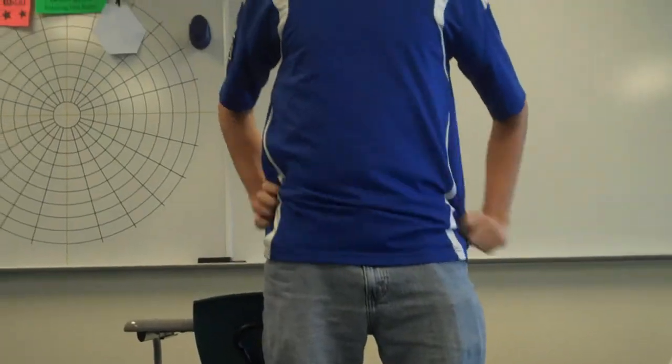Now the answers were, this is an even function. X to the 3rd is odd. X to the 1/3 is also odd. Absolute value is even, and a straight line is odd.